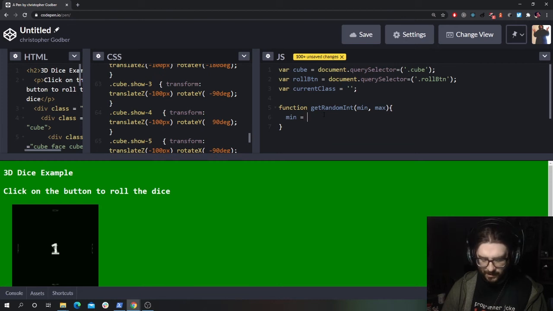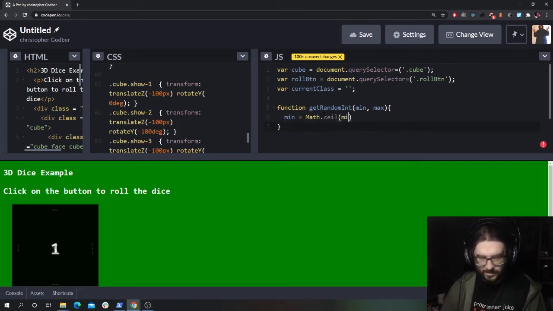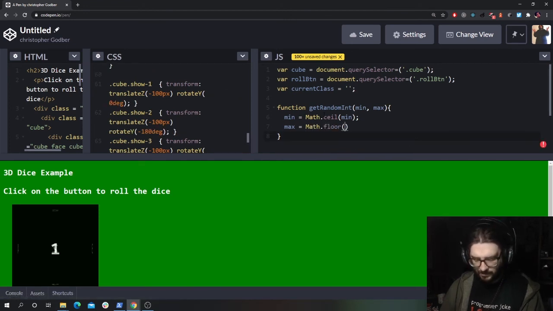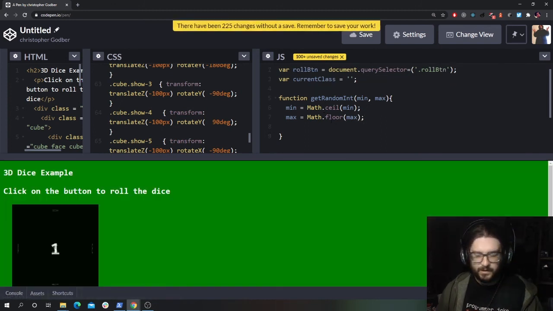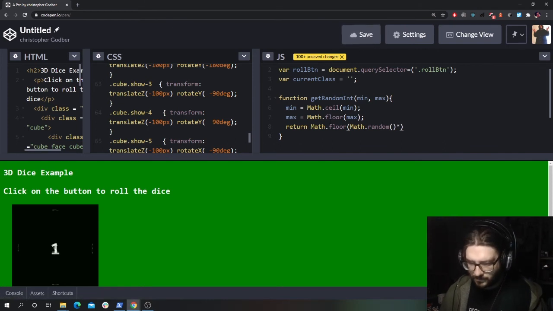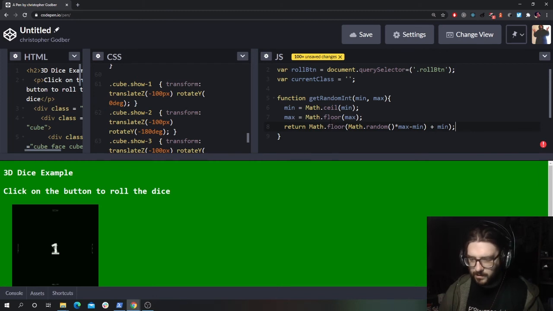Min equals, and then we're going to do a ceiling, which will set the minimum value, and then we're going to do a max, which sets the maximum value of the numbers, and then it returns Math.floor, Math.random, generate a random number, times max take away minimum, plus min. There we go.